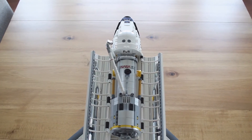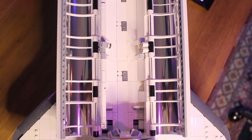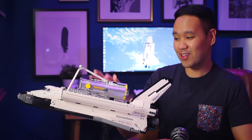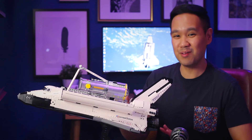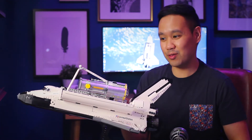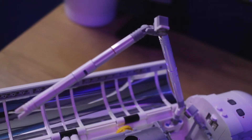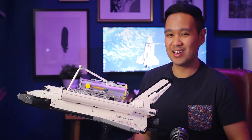Moving into the cargo bay — the main meat and potatoes. It can be either really action-packed or completely empty; that choice is up to you. There's a hatch leading from the crew compartment into the bay, a communications antenna at the front, and three cameras affixed to the cargo bay itself, plus another camera on the really cool Canada arm that they've included with the set. The arm extends from its kept position and you can configure it to show the Hubble Space Telescope in deployment.